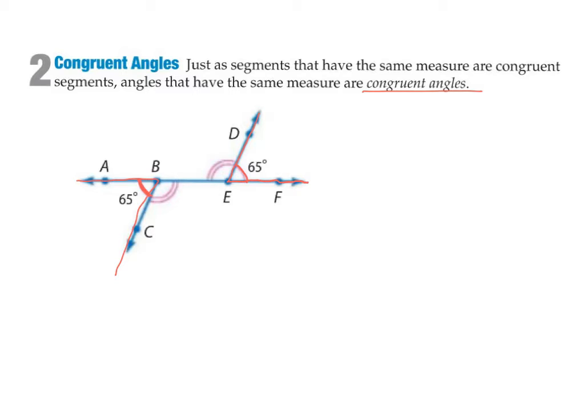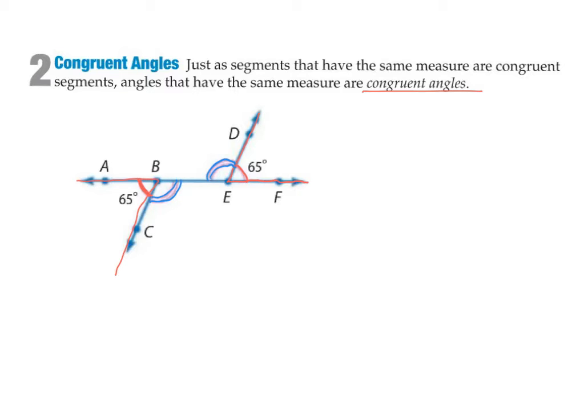Now, when we have multiple angles within a same diagram, it could be very confusing if we just have one arc to represent congruent angles. So in this other image, there are two little arcs because this is telling me that angle EBC is congruent to angle BED with another two little marks. So these two in blue are congruent to each other, but they are not congruent to the arcs in red. So I can use these little symbols to say that two measurements or two angles are the same.